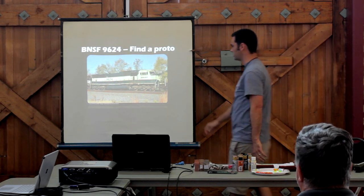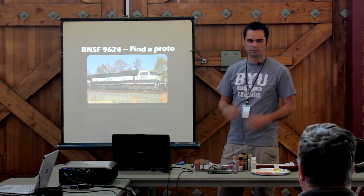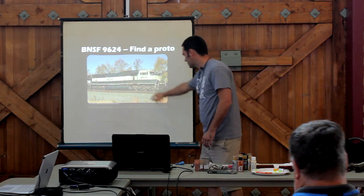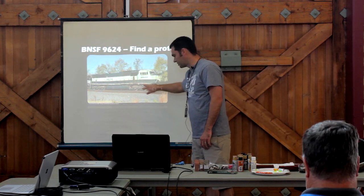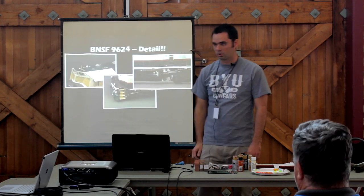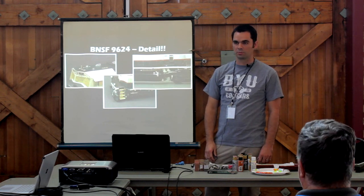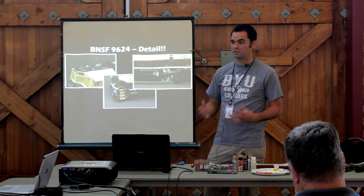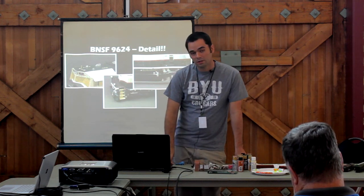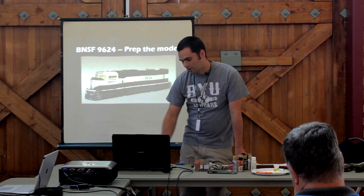Okay, you can see the green is kind of subtly faded, almost into a bluish hue. Okay, a lot of dust on the trucks, things like that. Some rusting around some of the grills here, around the sill. After you find your prototype, detail it accordingly. I love detailing. We have a lot of great companies out there that provide a lot of good products for detailing. We've got Dave Hussey here from Cannon Company, who provides a lot of those as well. So we have a lot of support now. Prep the model.